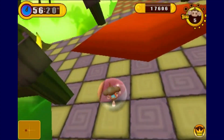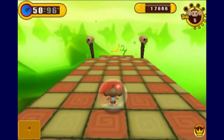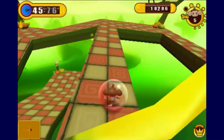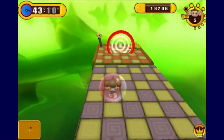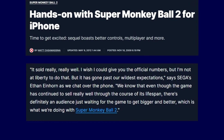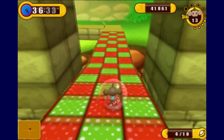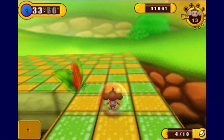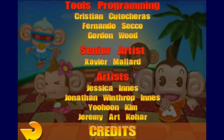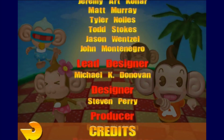To be honest, during World 3, I was wondering if this was even the same team as the first game. How could the same people who took feedback from Banana Blitz basically go back and recreate a bunch of its problems? Well, I definitely lay part of the blame on Sega. Beyond its initial success, they basically said the first game exceeded any and all expectations. So no doubt they wanted this game to be even more in line with the best-selling game in the series. But I do think another factor is that a lot of the team was different, so it's just possible they weren't as familiar with the classic entries.